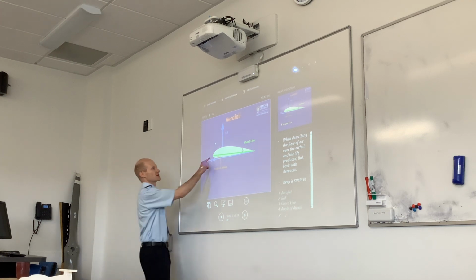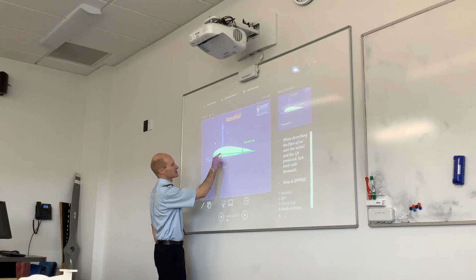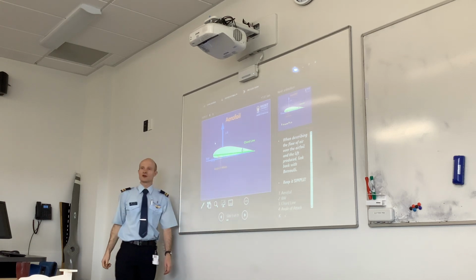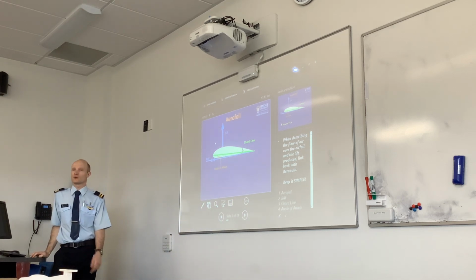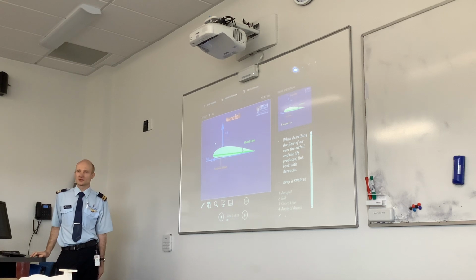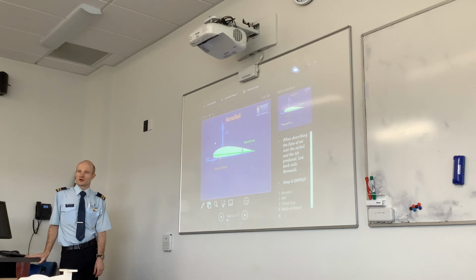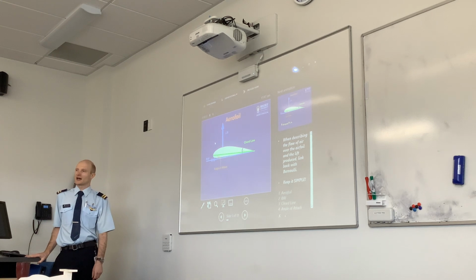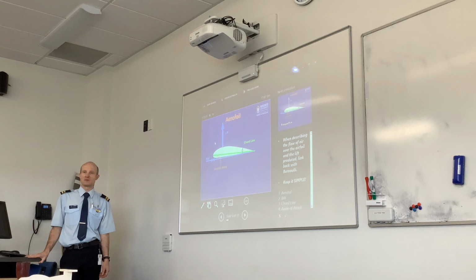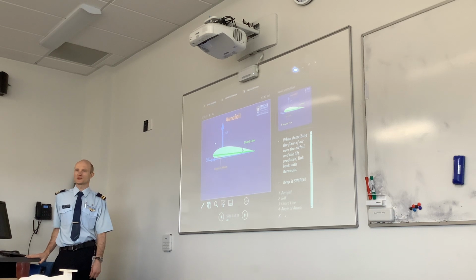If we were to draw a dotted line equal distance above and below the surfaces, we get an idea of what the curvature of this aerofoil will be. And different aerofoils have varying amounts of camber. And when we change the deflection of a control surface, we also change the camber. So why do we care about this? It is because camber and angle of attack are two of the ways that a pilot can manipulate the lift on a control surface to control the aeroplane.